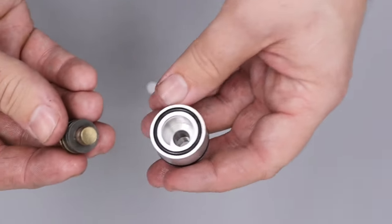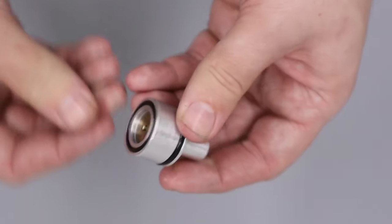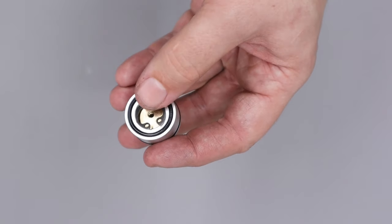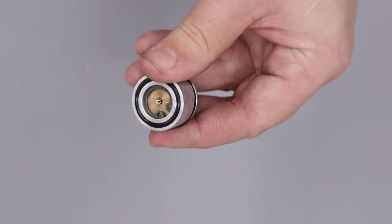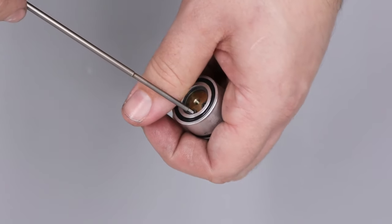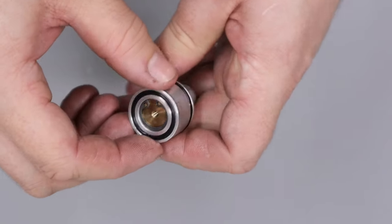The next thing we'll do is get the piston installed into the base of the reg body, nice and carefully, like so. Up next, we'll add the snap ring, so we'll get the snap ring in place, then use a set of snap ring pliers just to get the snap ring pushed into the groove. Once it's in there, just make sure it's actually seated by using an Allen key or something similar. And there we have it.